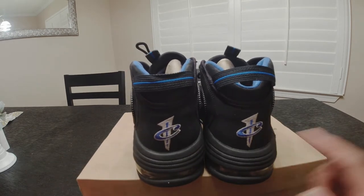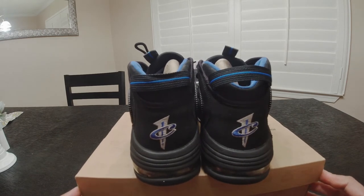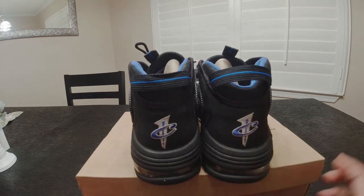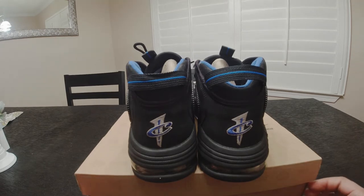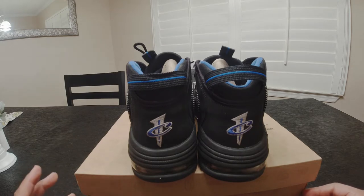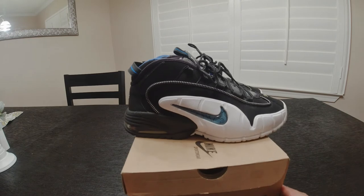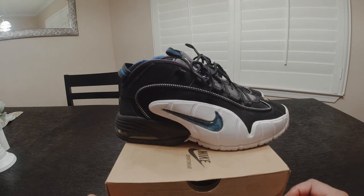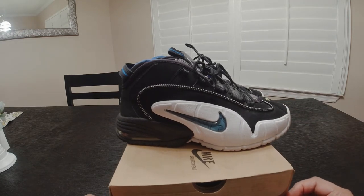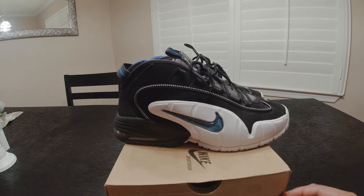Most importantly, spinning them around to the back — you guys see that one cent logo. Everybody knew that symbol. They may not have known the player behind it if they didn't watch the game, but you got very familiar with that penny logo. Penny changed the game with point guards — a six-seven, six-eight point guard coming in, dominating, scoring, driving to the paint, dunking and dishing. He also came out with that iconic commercial with Chris Rock to introduce Little Penny to the world.